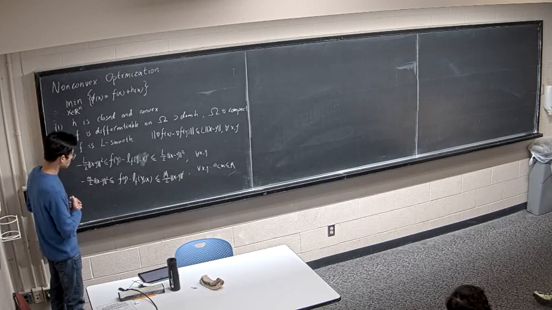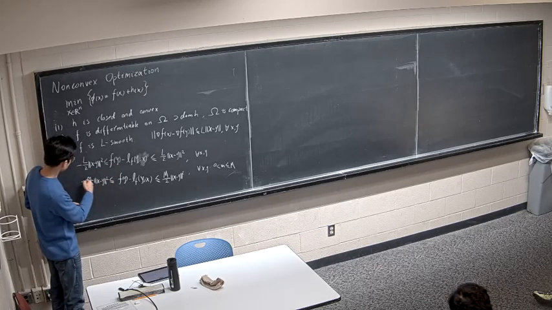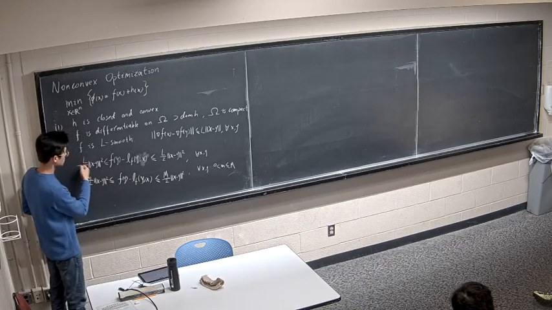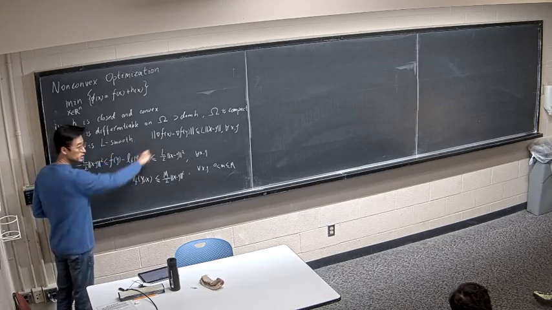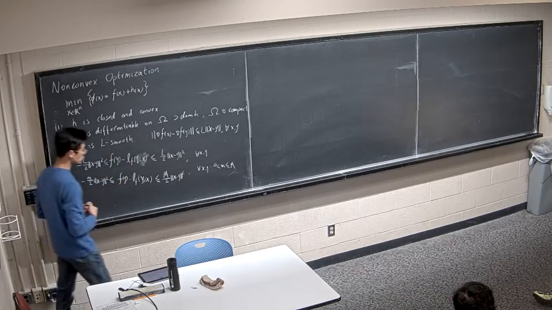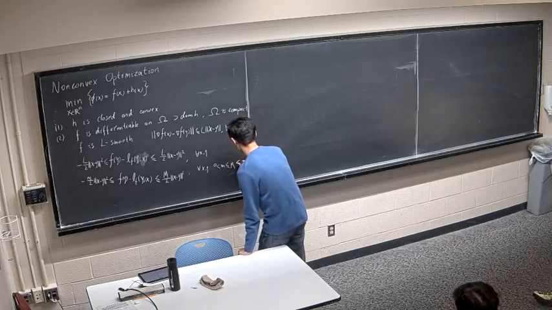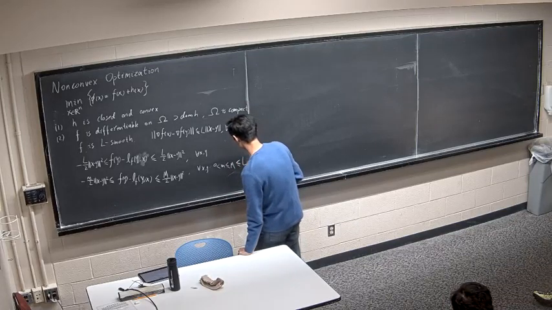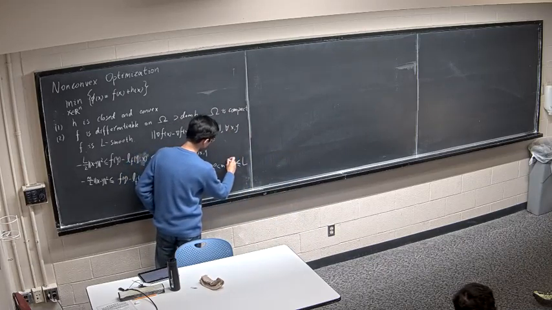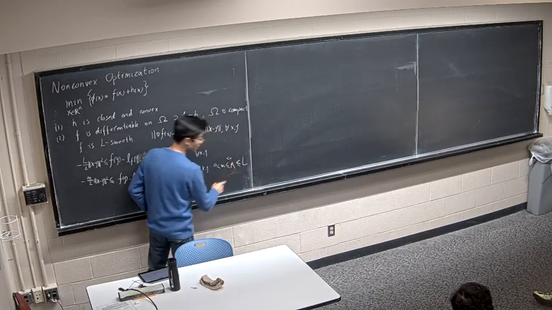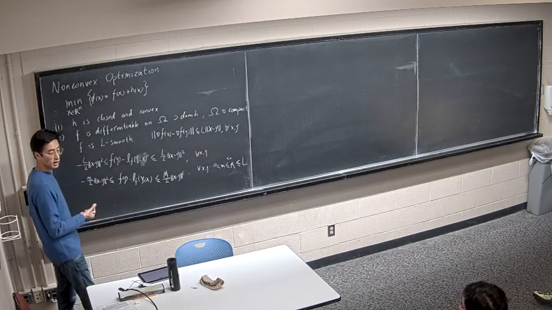And so from here, we see that if little m and big M are both L, then this inequality is automatically satisfied due to this smoothness assumption, right? So we are interested in the case when both of them are smaller than or equal to L. And actually, we're interested in the case where little m is much smaller than big M. So the function is just a little bit non-convex, but not too much non-convex.